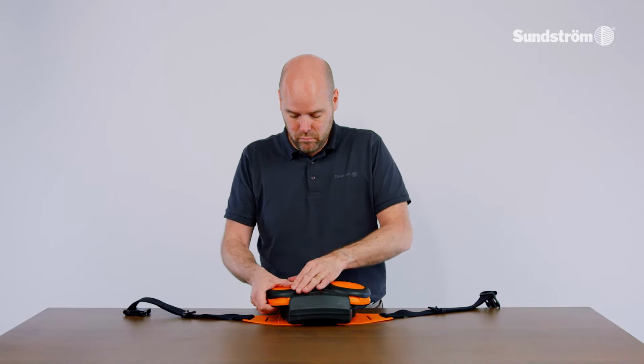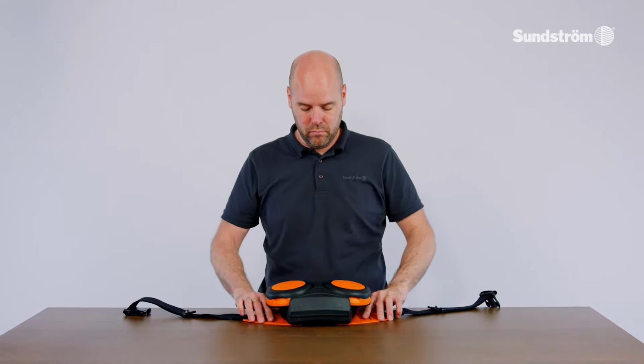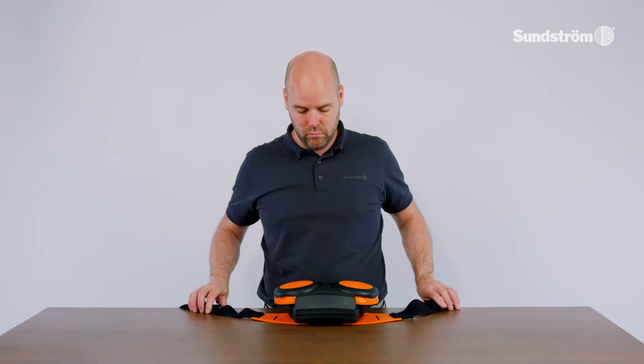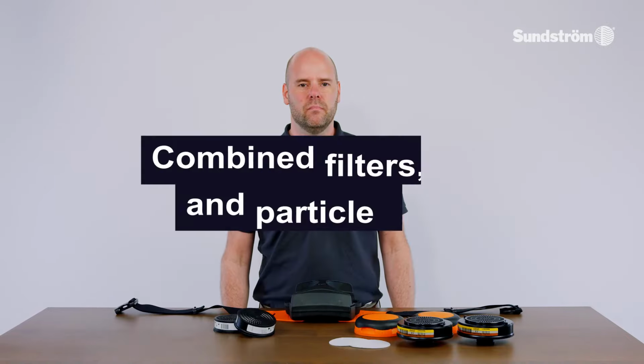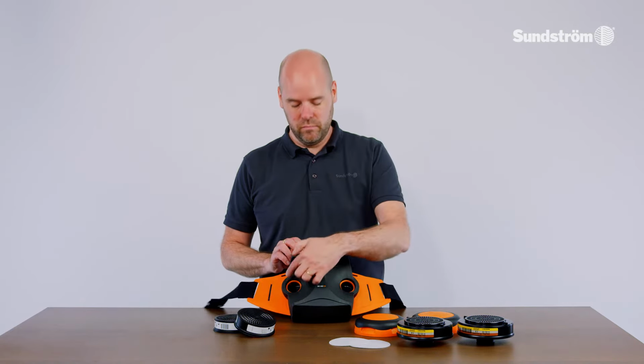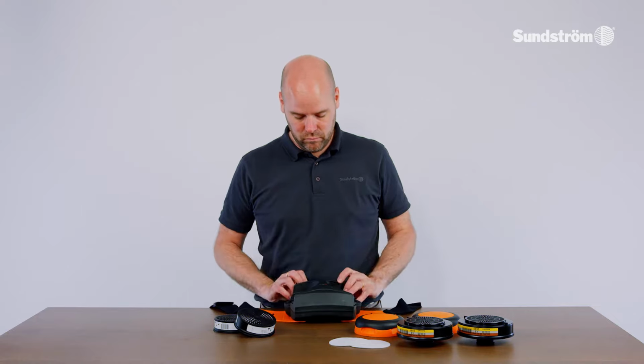Correctly mounted pre-filter holder with particle filter. Combined filters, gas and particle filter. Check that the gaskets are in place and in good condition.